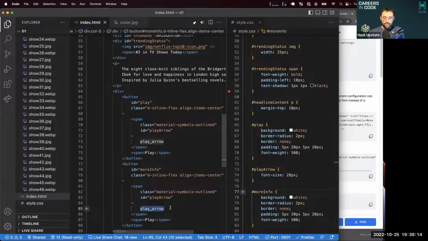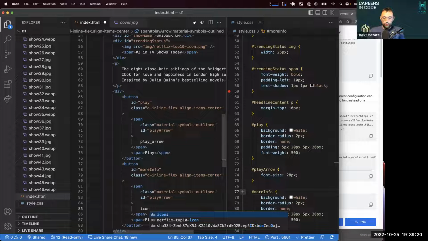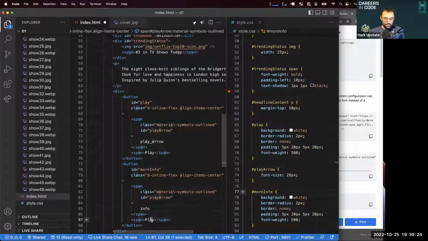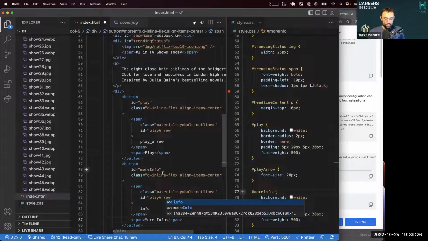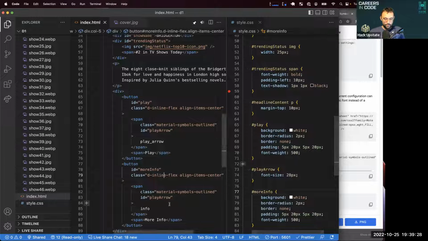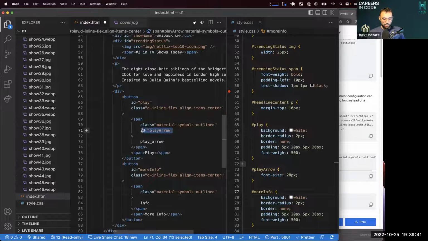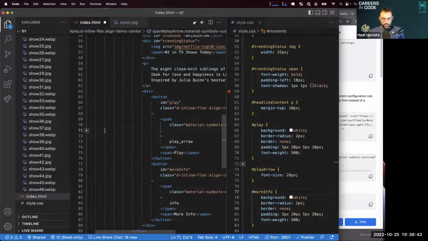Now, we could go back to the Material Icons library and figure that out. But I know for a fact that they have something called info. And this says more info down here. Instead of using the ID play arrow, I'm going to take both of those IDs off because we want our IDs to be unique.